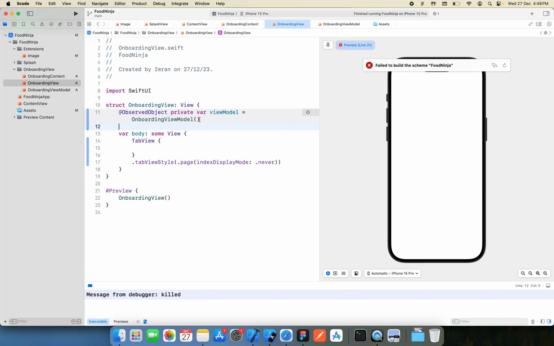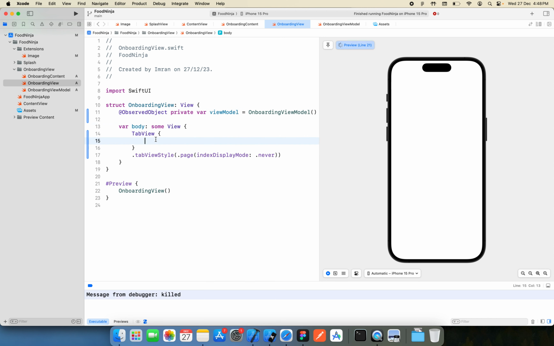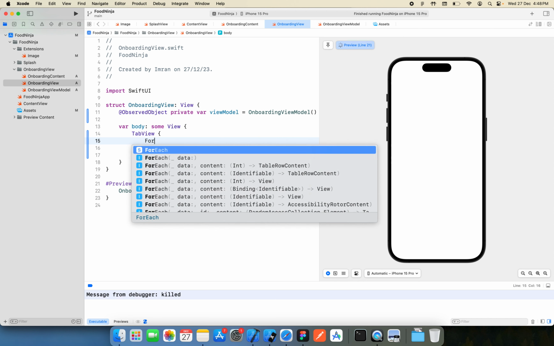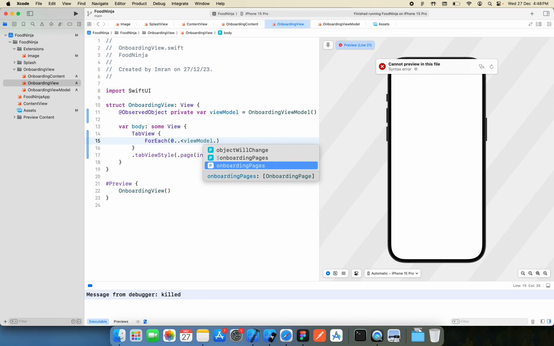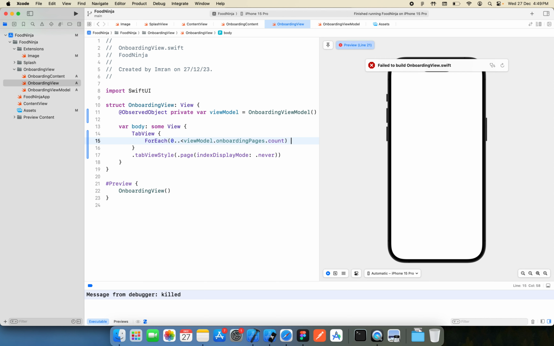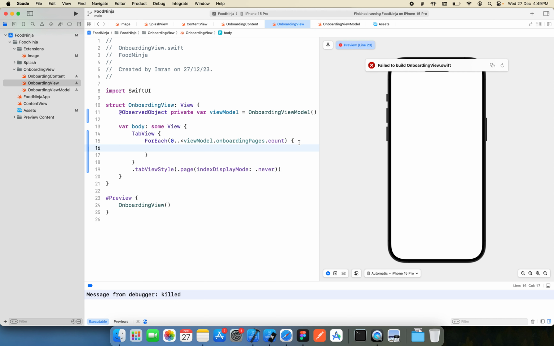So we have initialized it. Now inside of it, we will simply run a for each loop, which will go from 0 until view model dot onboarding pages dot count, and which will return us an index.